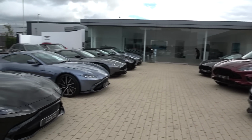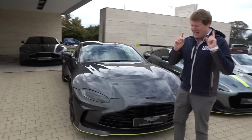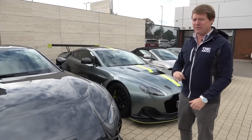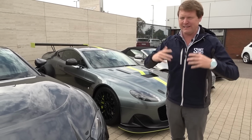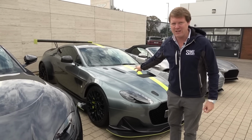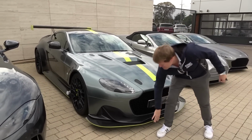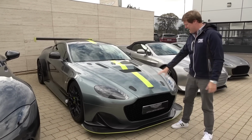Now this is not your normal drive, hence the excitement, especially as somebody whose first sports car was this generation of Vantage, who owns the Vantage GT8, which was the ultimate final limited edition of the V8 powered version of the Vantage, and now this, which is the race car that they made to be the ultimate track toy, over 500 horsepower, this massive front splitter, a gigantic wing at the rear, stripped out race car parts all around it.